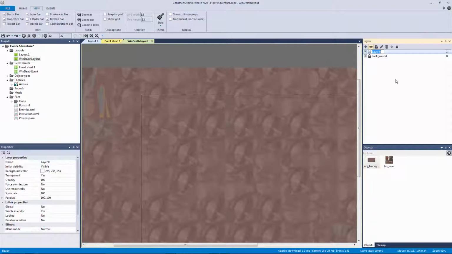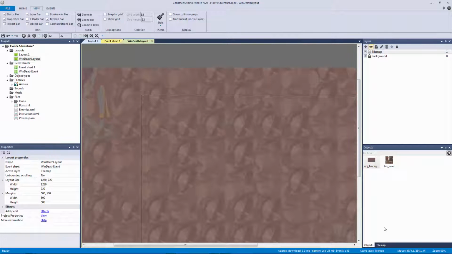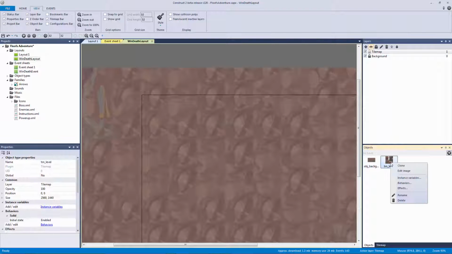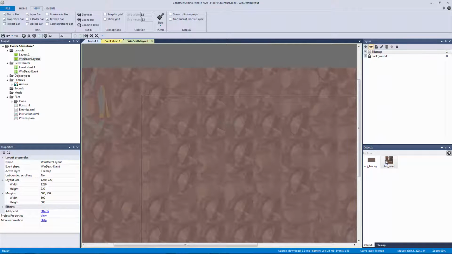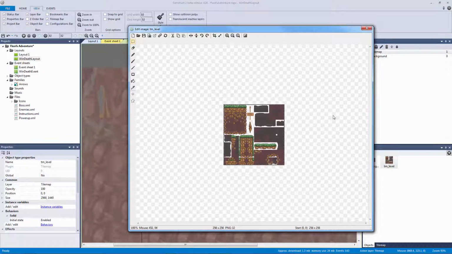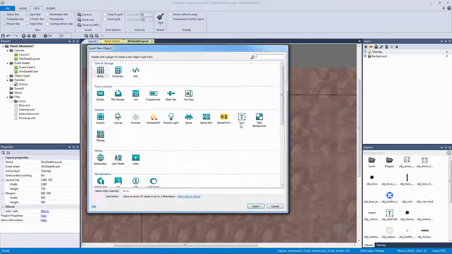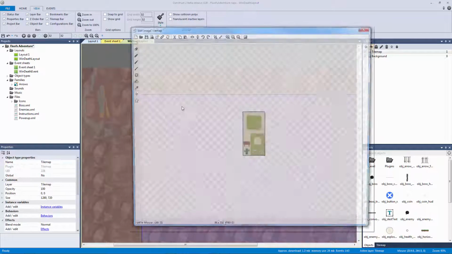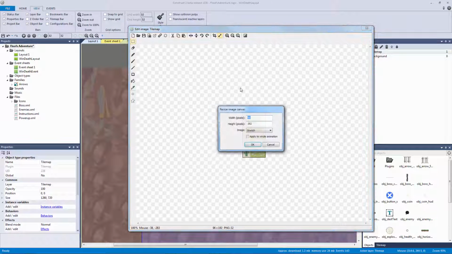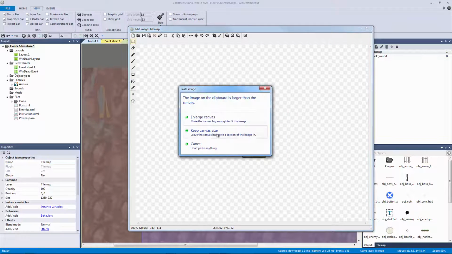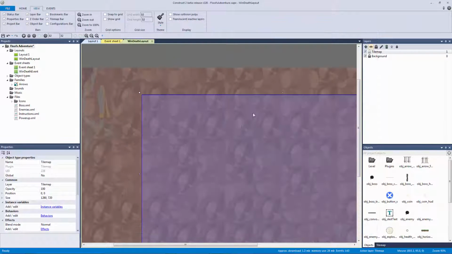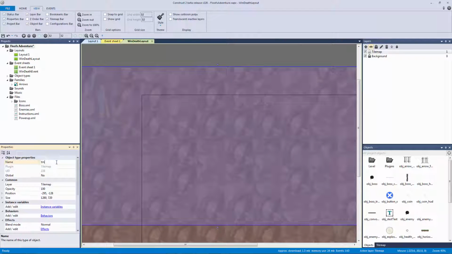Let's make another layer here, and let's think what we want to call this. Let's call this our tile map. And this is for the win death layout. So what we want to do is duplicate our tile map level. So let's actually, or you know what, let's double click. Let's copy all of this. Let's make a new tile map object. We probably could have ended up cloning it, but I'd rather just make a new one altogether. So let's see what we can do here. Let's paste this and let's enlarge the canvas, and let's exit out. And let's call this tile map win def.